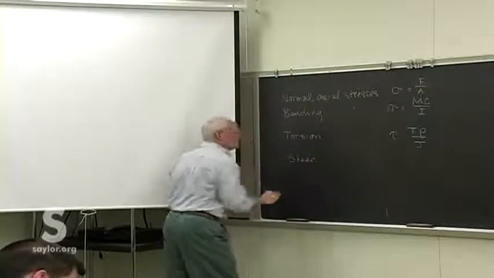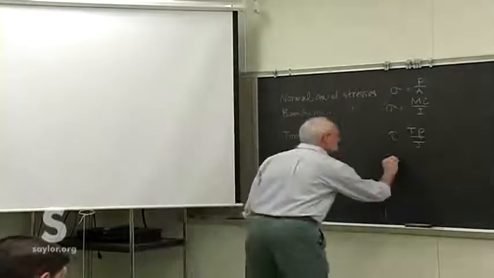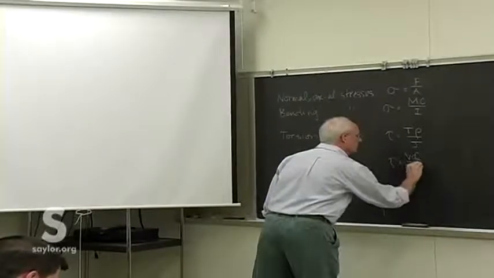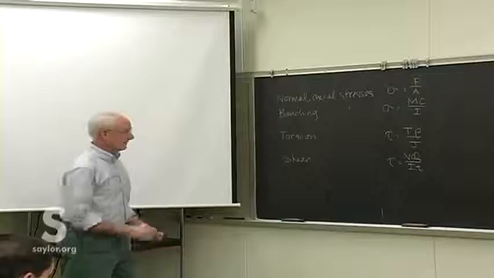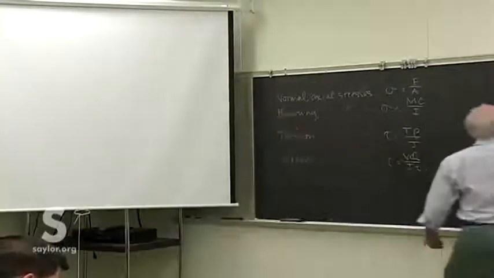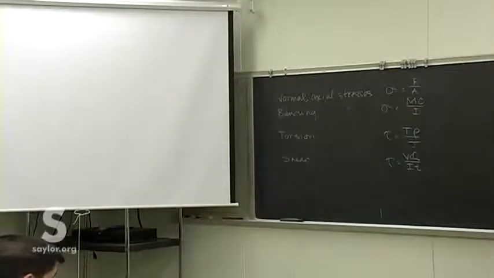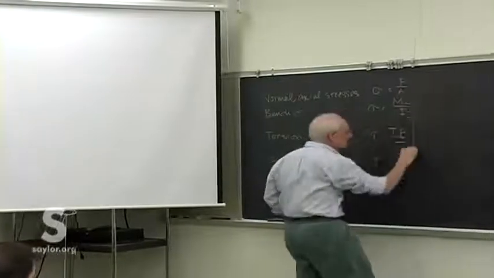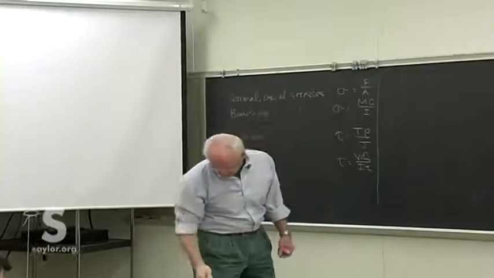And then we just had the transverse shear stresses that we just added. That's the VQ over It. So we've, over the term, put together those 4 types of stresses. 2 normal stresses, 2 shear stresses. Now we're going to look at the possibility of loading such that these things will be combined.